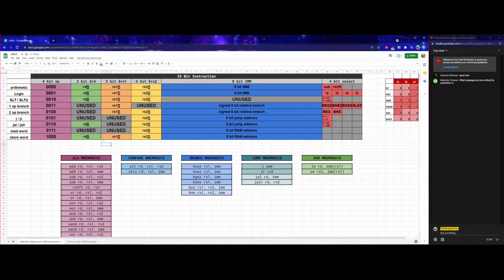There we go. And then load word would need RD. Okay, so I think it would work like that, right? So load word, we're loading the word from RAM that's held in RS2 plus the 8-bit immediate, and we're storing that to the destination register.